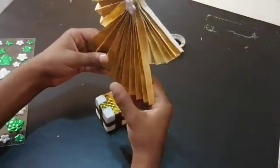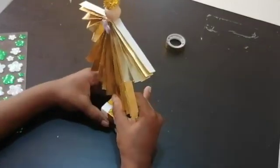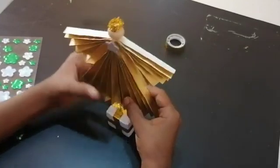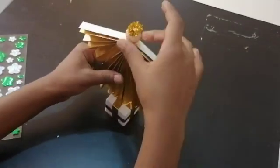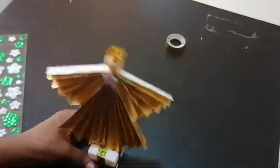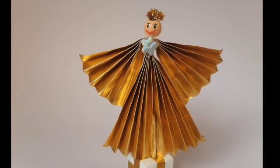Finally, make your angel stand on the decorated cube using the toothpick carefully. Now your beautiful standing angel is ready. Use it for your Christmas decorations.